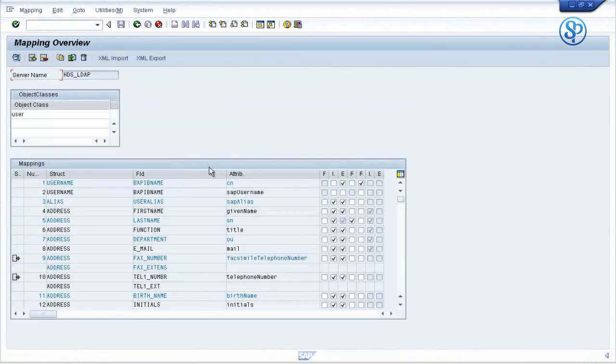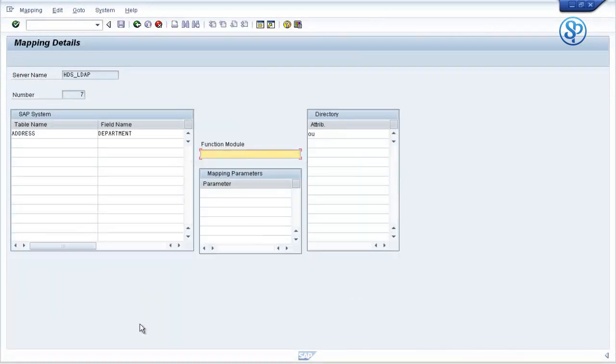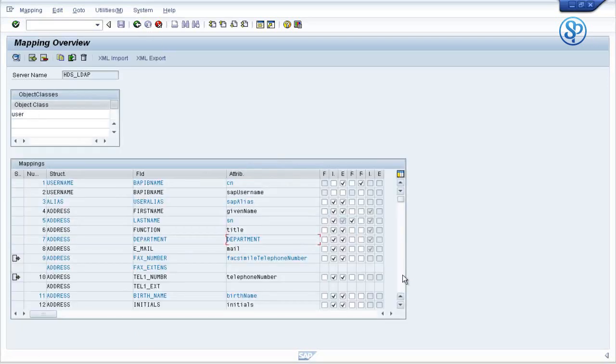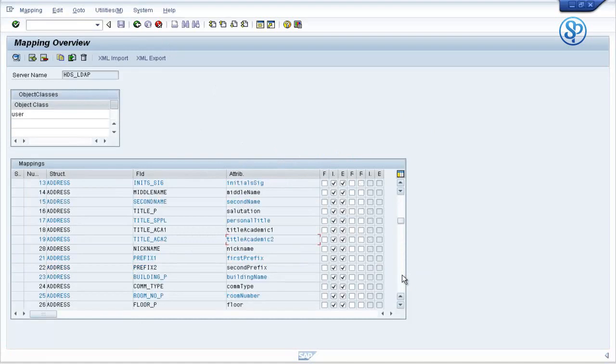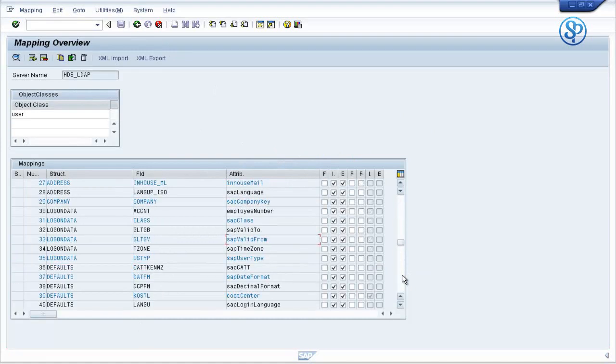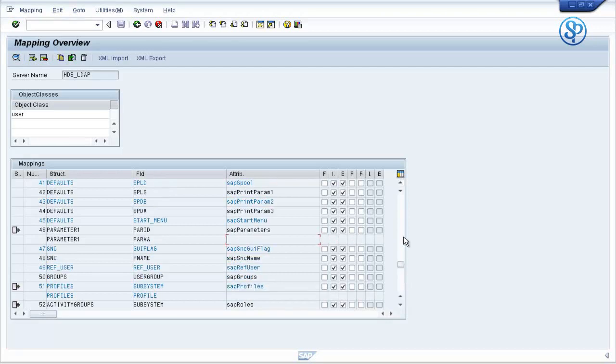Okay, let's go to mapping. And department, we want to change it to the directory attribute. So department. And the other one that we wanted to change was the account. Cost center.